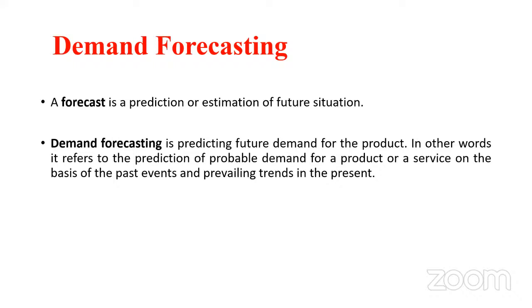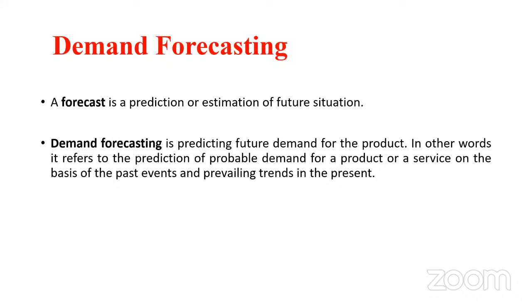Forecast means prediction, the prediction of demand. For example, you're running a restaurant. How many meals do you have to prepare today? That depends upon the past data. How many customers are there on a specific day? On average, how many customers arrive at your hotel? On the basis of that, you have to prepare. So that is forecasting.